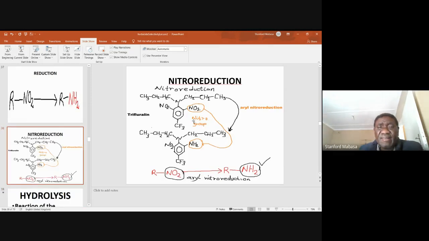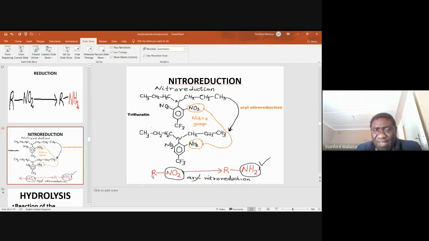We've got the herbicide called trifluralin. This is a grass killer. Normally, it is sprayed on the soil surface and then incorporated. Usually, it controls grasses in cotton and the soybeans. So this is its structure. It has this NO2 on it. These are converted through nitro reduction, or a reduction process, to NH2.